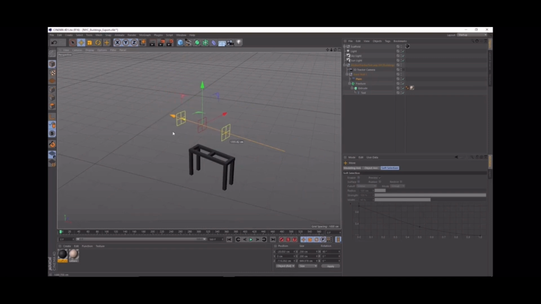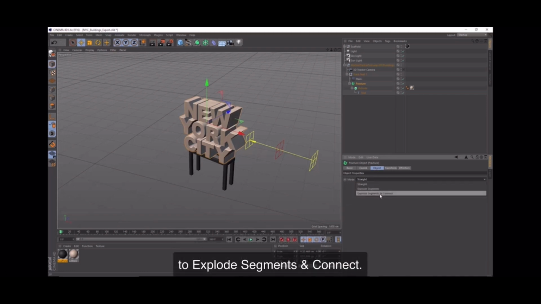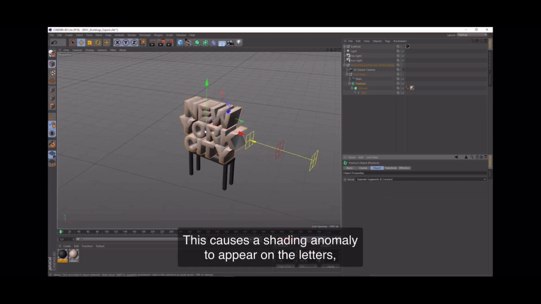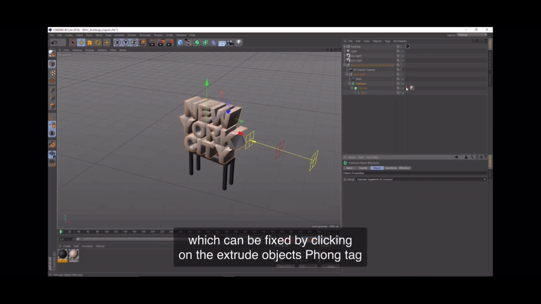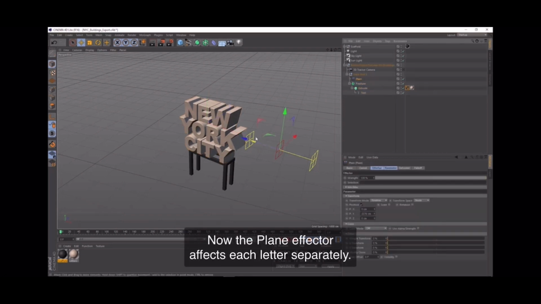I don't want the plane effector to affect all the letters at once, so I will click on the fracture object. In its object tab, I will change the mode from straight to explode segments and connect. This causes a shading anomaly to appear on the letters, which can be fixed by clicking on the extrude object's phong tag and lowering the phong angle to 20 degrees.